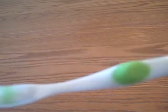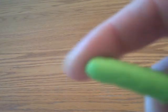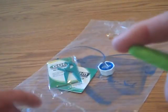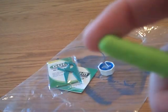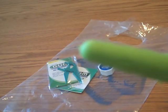The only problem I have is — it's a real good toothbrush — but the very back end has this real rubbery end to it and I don't know what that's for. I know what this other stuff is and I can use that, but this right here I have no clue.